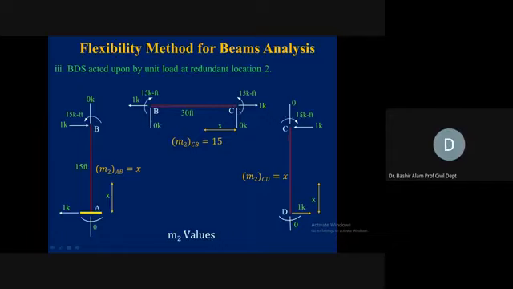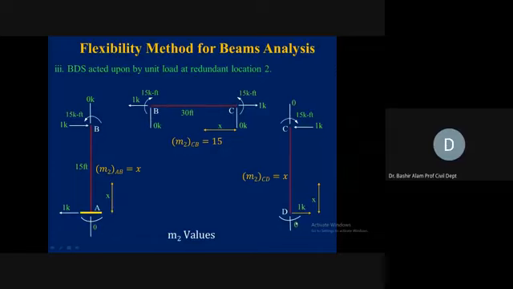Now CD should be in equilibrium. 0 and 0, we have summation of Fy satisfied. 1 kip is leftward directed, so 1 kip here, summation of Fx is satisfied for the member. Now the moment 15 kip-feet was clockwise, so 1 times 15 is counterclockwise, so 15 minus 15 is 0. At the free end, you must have 0 moment, so this 0 moment is coming here.